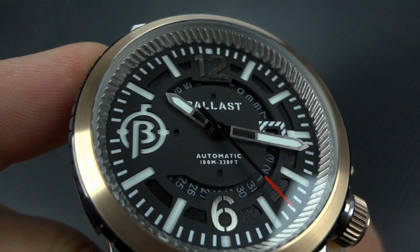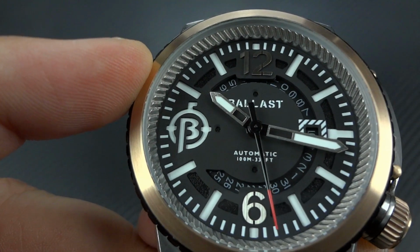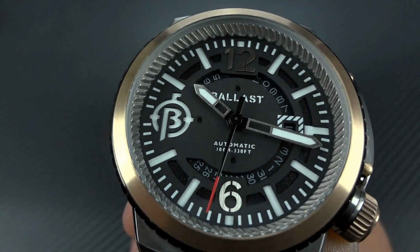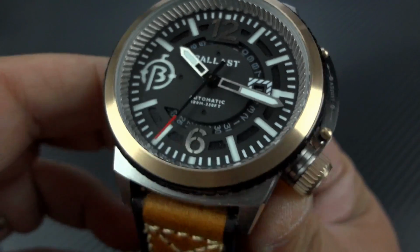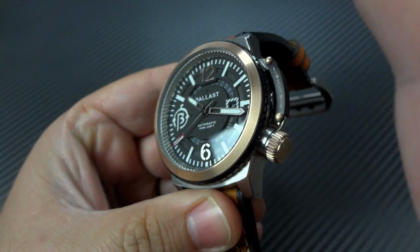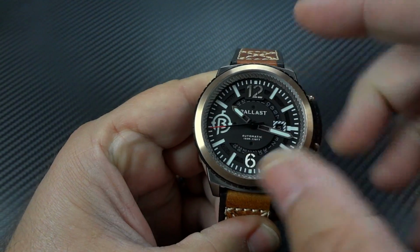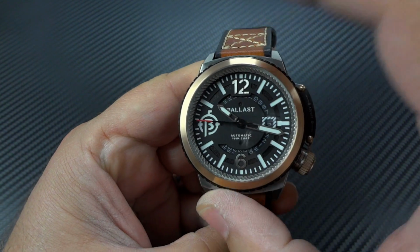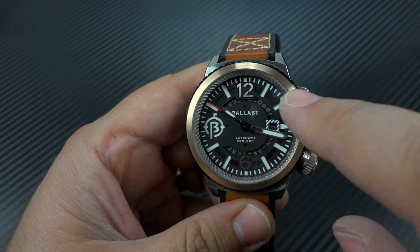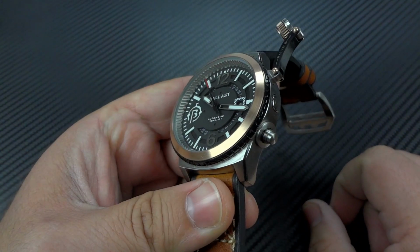And if it's a major design platform, which it is, it needs to be as nicely made and refined as it possibly can be. Now, that takes me to the mechanism. Let's talk about that for a minute. So I mentioned earlier, this would be a great convenience feature to be able to wind and also make your settings based solely off the bezel. You do use the bezel, but you have to, if you want to change the date or the time, open up this canteen.